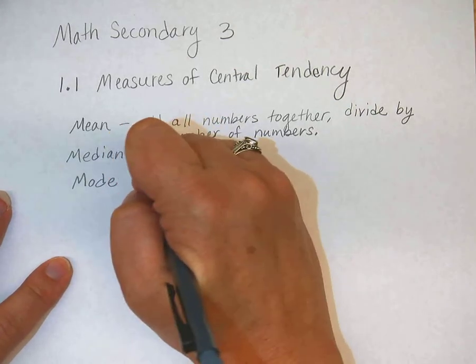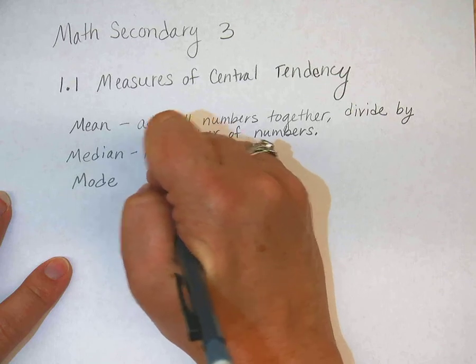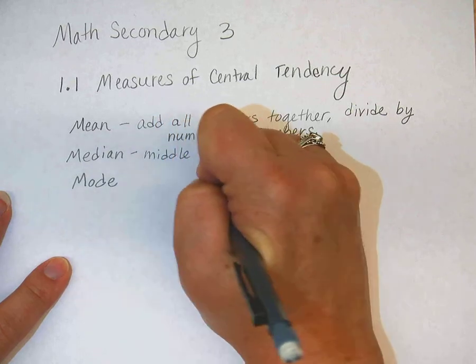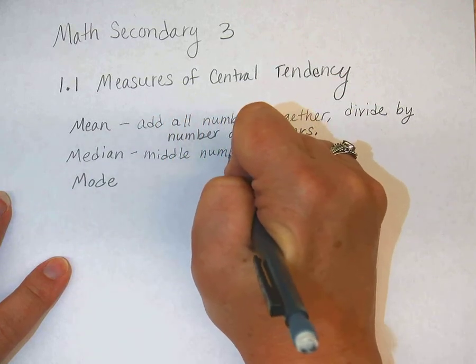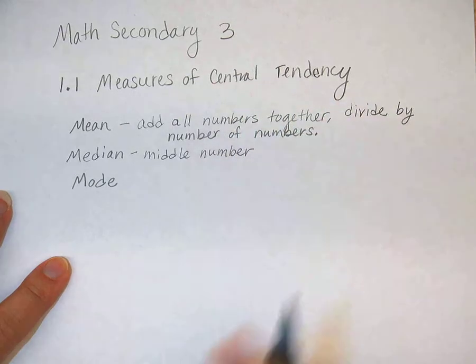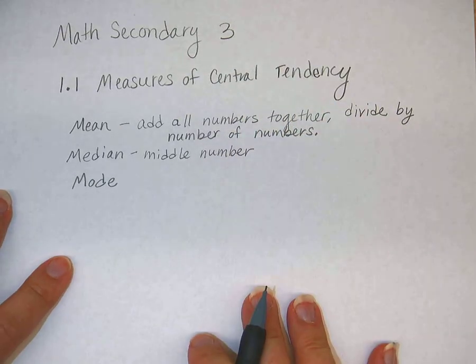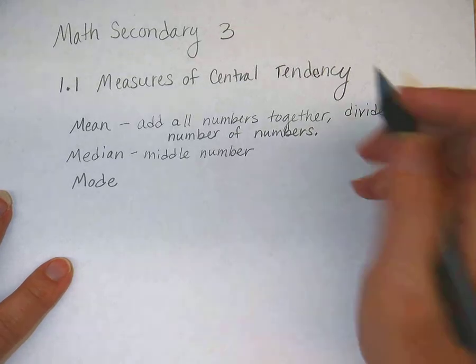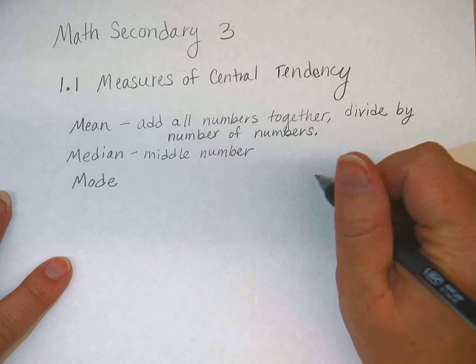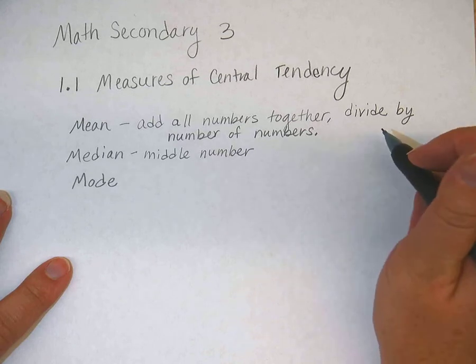The median is the very middle number. If you have an odd number of data in your set, the middle number is easy to find because you just count the same number of numbers from each side. Or you take the number divided by 2 and then round up, and that is the position in your set of numbers. Of course, they must be written in order from smallest to largest for that to work.